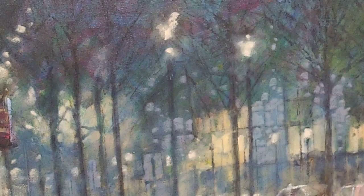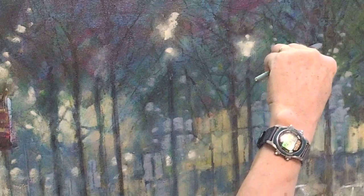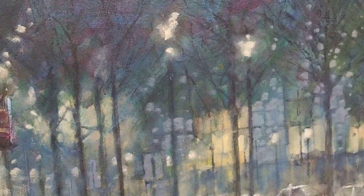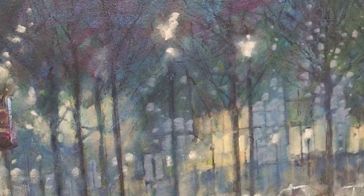This brush right here in my hand is still full of paint, right? As soon as it runs out of paint, what do I do? I go back to the pile on my palette, I load it up, then I come back up to my painting. Like so. And again, 95-99% of all of my painting is done in this exact manner. One stroke. Virtually no blending in the entire painting. Yep, that's true. All right.